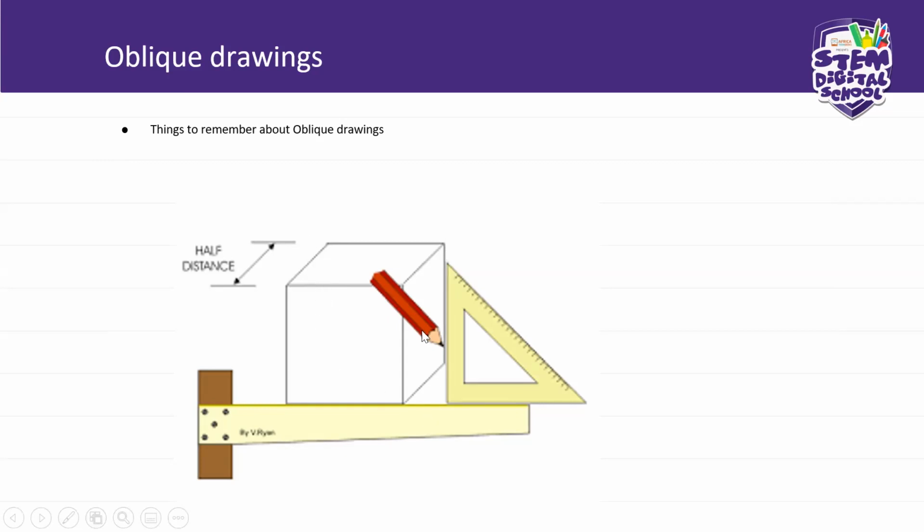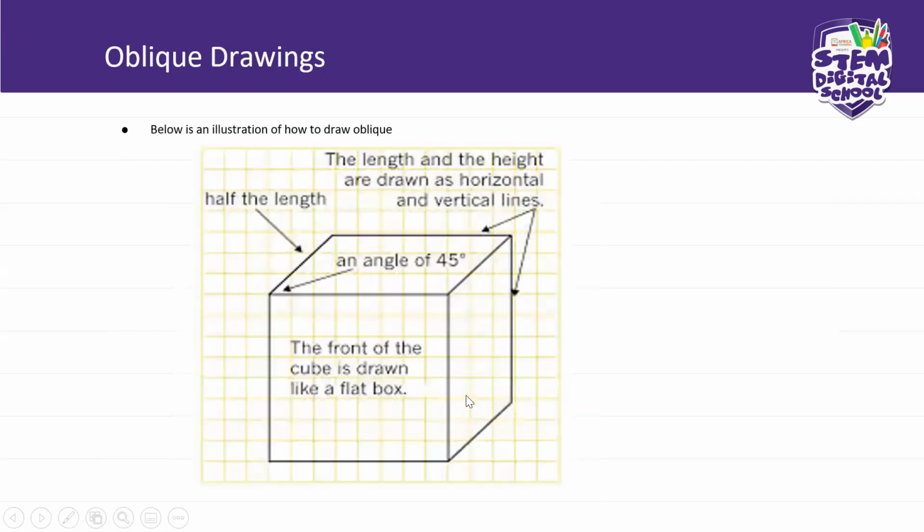And I have talked to you about these instruments. You already know them, the T square and the 45 degree set square. I love the 45 degree set square because it is sliding on the T square. So this vertical line is truly vertical because this set square is being held in position by the T square. Okay. Now, this is how you construct your drawings. In grade 8, you do oblique drawings.